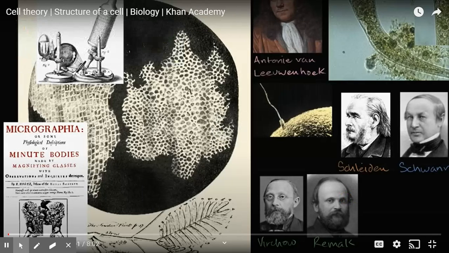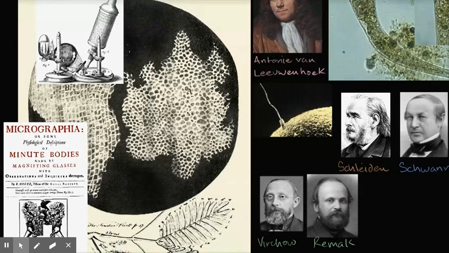To us modern folk, we tend to take for granted the existence of cells and the idea that all living things are made up of cells. And we, as human beings, as living organisms, are made up of many cells. The estimates of the cells in the human body are on the order of 37 trillion cells. But if we were to rewind even 400 years ago to the 1600s, this wasn't so obvious.